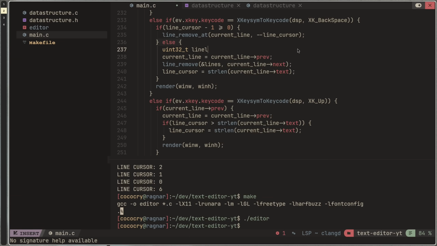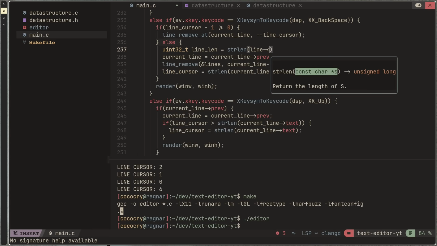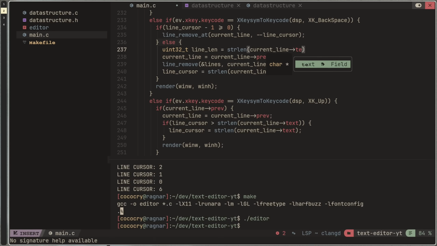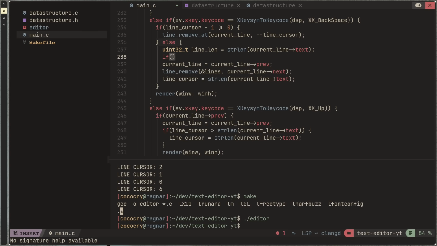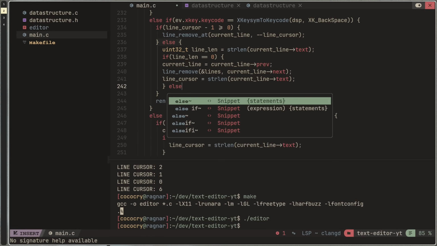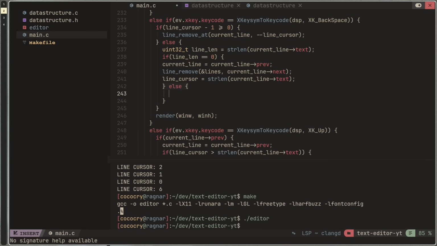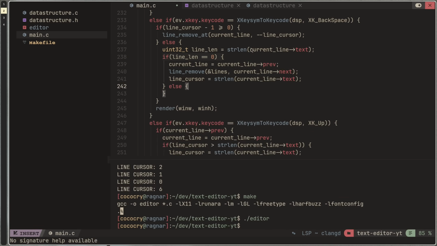So line len, right? We need to have the strlen of current line text. And if the line len is equal to 0, we have that, and else we say something different, right? But we probably have to concatenate two strings or something.